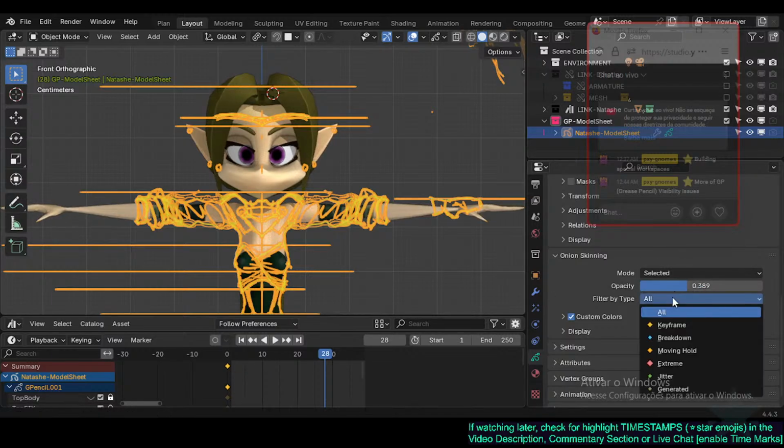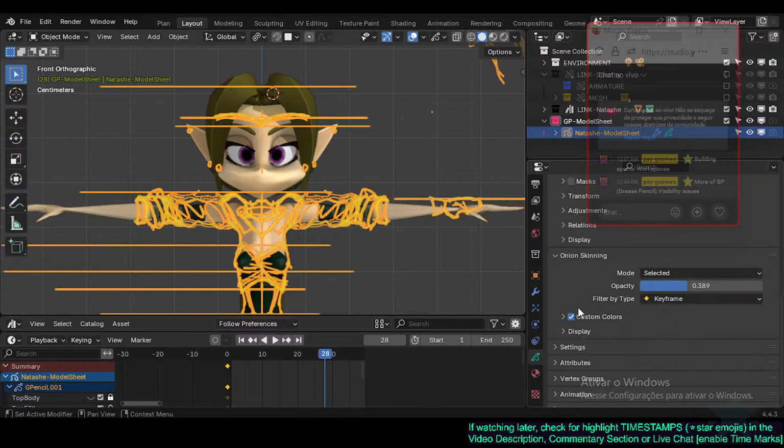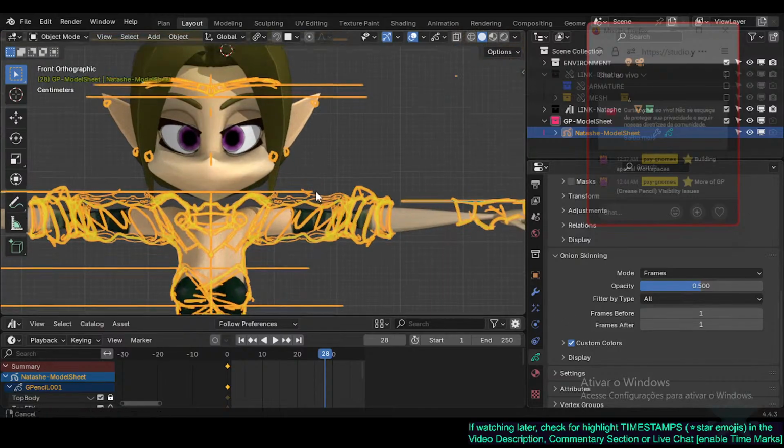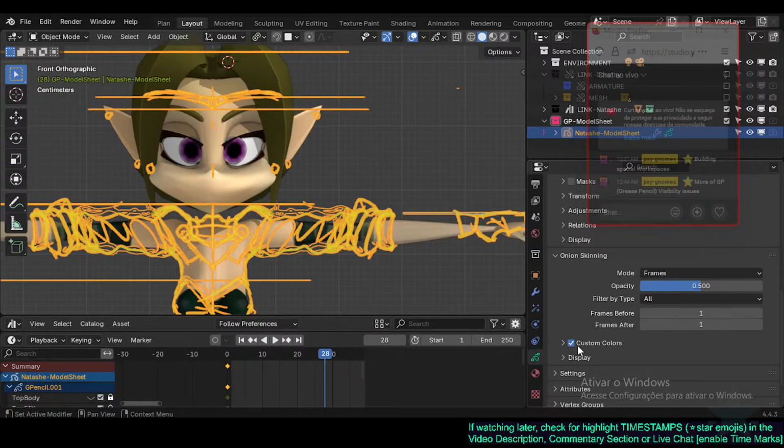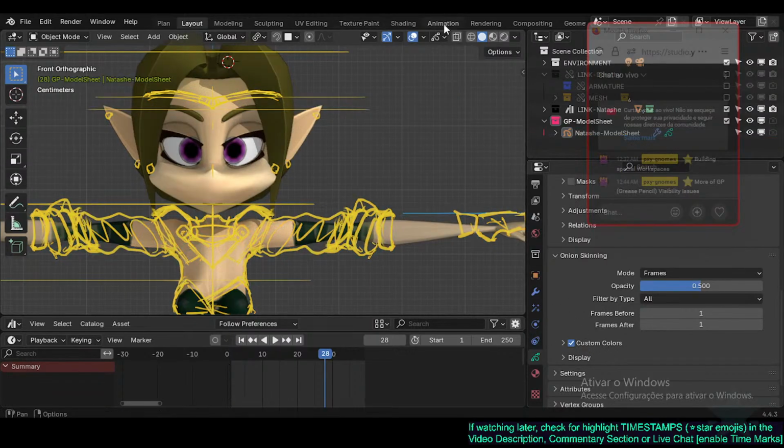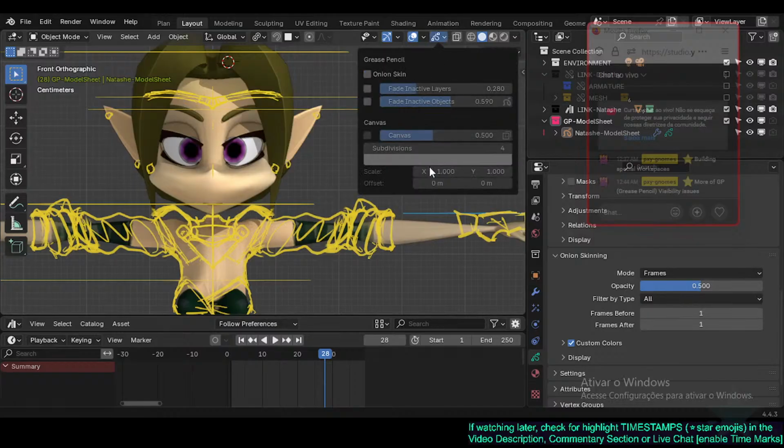Yeah, so it's very weird. I don't know. I never used this in 3D, but I'm very familiar with onion skinning for 2D traditional animation, in digital mainly. So whatever. And this canvas is probably something.